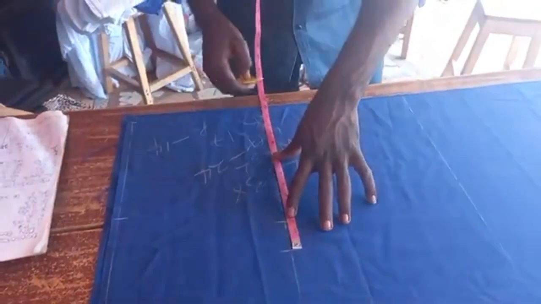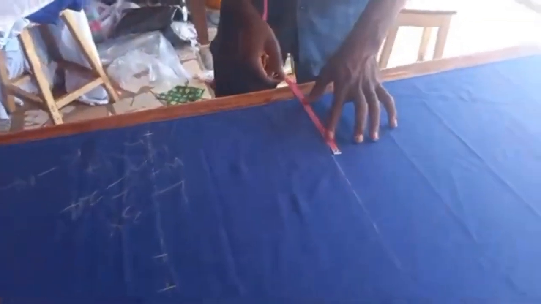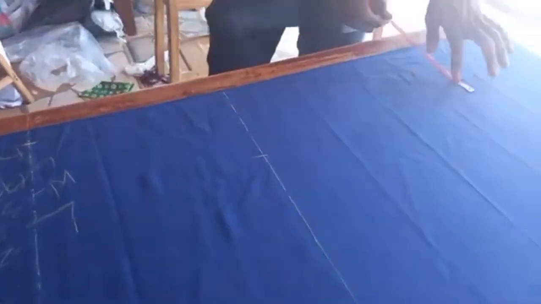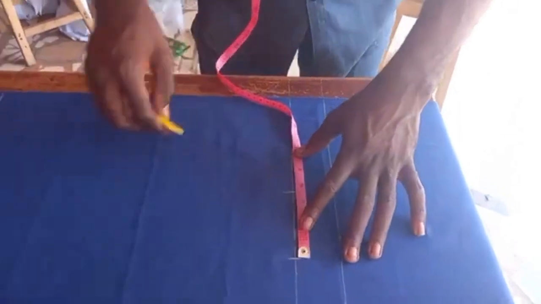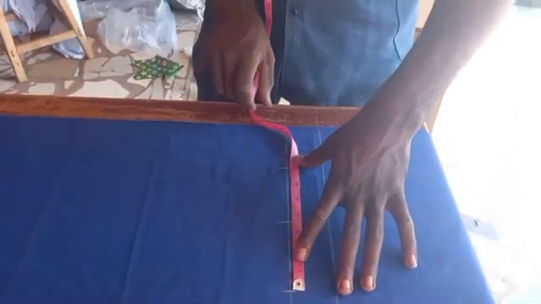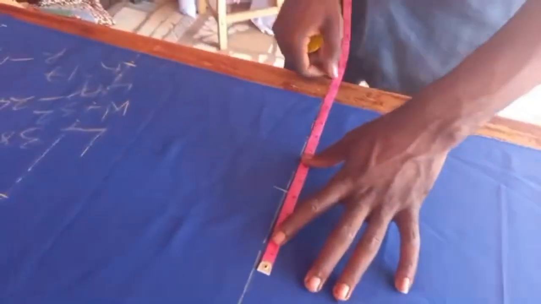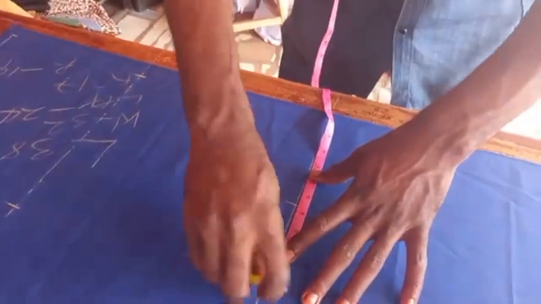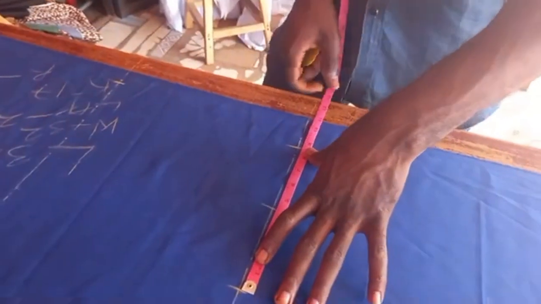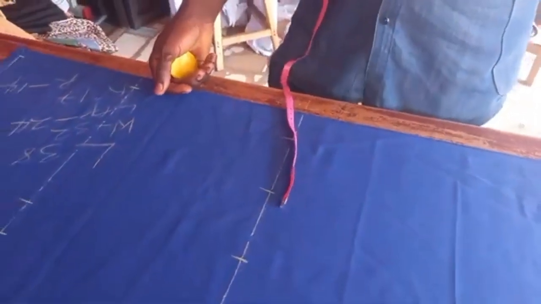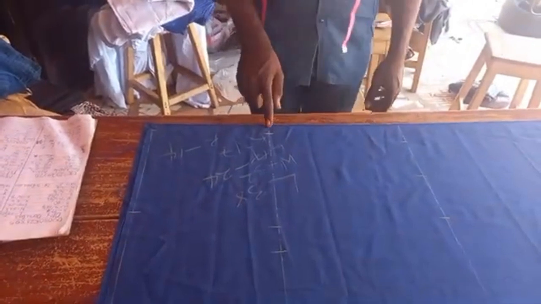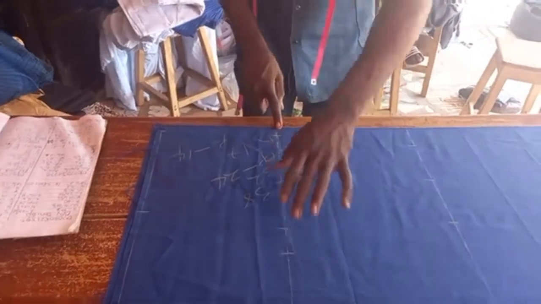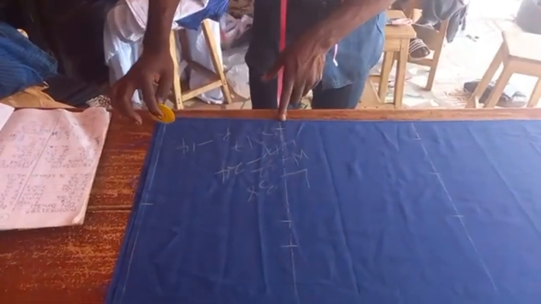And you're going to divide that laps to that margin there by 2 inches. That is your midpoint. After dividing your midpoint, you are going to input your measurement in the middle. If it is 7 inches, you are going to make it 3.5 for each side. Like the 17, it is 4.25 each side of it. Now, this thing is finished. You are going to be connecting these lines here.